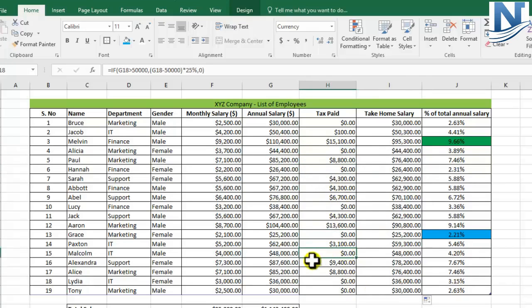Everywhere the tax is 0, and wherever the number is greater than 50,000, the tax is included only on the incremental amount. For example, on 87,600, the tax is included only on 37,600. So I hope that you've understood the IF function. It's quite a useful function, and it can be used in various different ways.